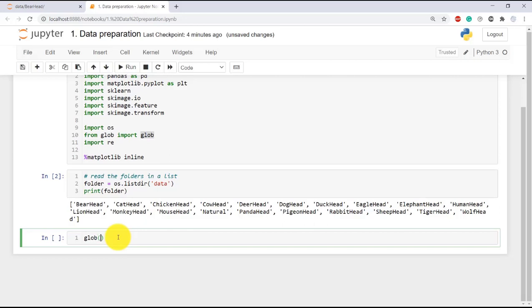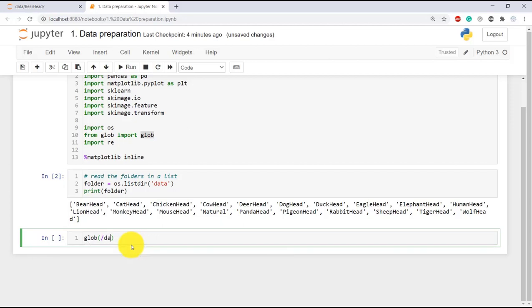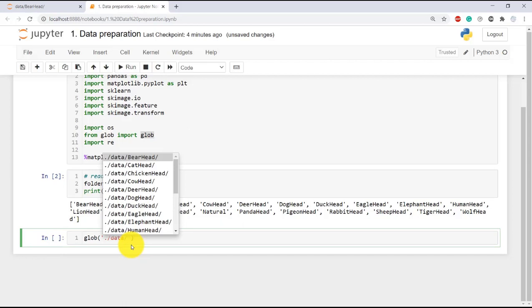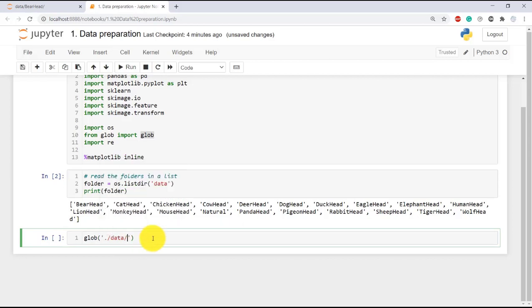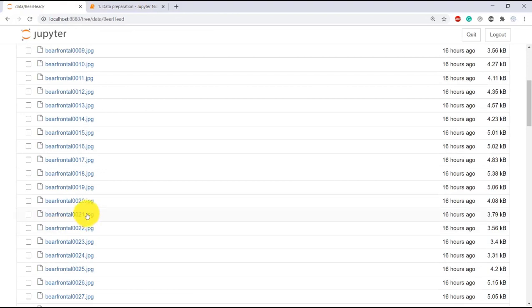So with glob, we need to give the path name. It was in my data directory, and after that we have bear head, cat head, and so on, so many things out there. So I can do it dynamically, I can pass the folder name, since I already have the folder here, and I already know that all the images have the extension .jpg.